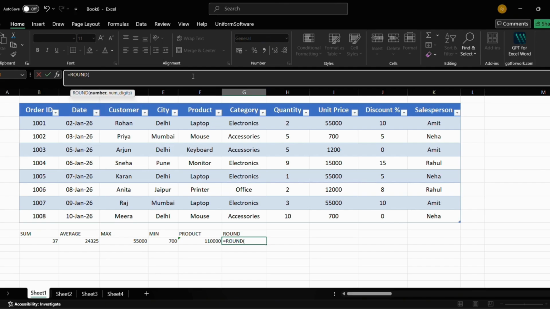Now we have the number of products in H3, which is 2.